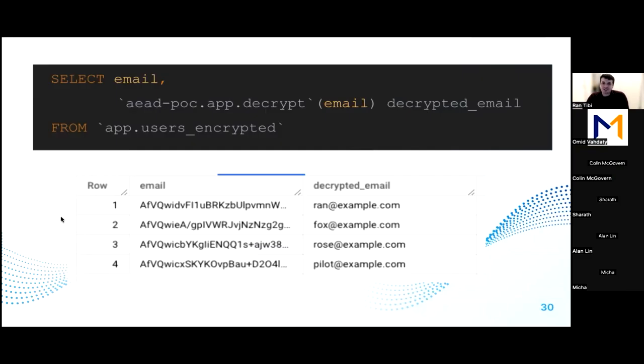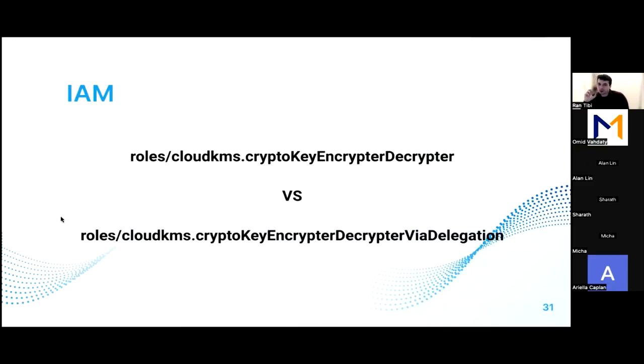Now, let's talk a moment about permissions. When we create a KEK in KMS, we have two different kinds of access role. The first role is what we call encryptor-decryptor. If a user is assigned to this role, that means that he can ask KMS to decrypt the wrapper and reveal the plain DEK. And this is exactly what we wanted to avoid, right? Okay, so we have the wrapper, and if everybody in the company has encryptor-decryptor, they can actually decrypt the wrapper and get the plain DEK. No, we don't want to do it.